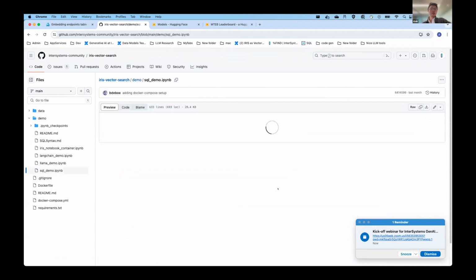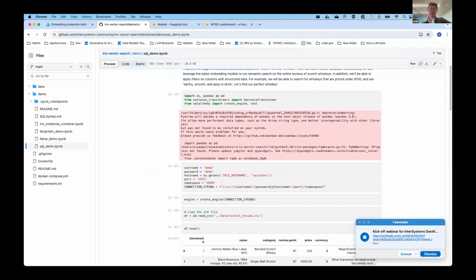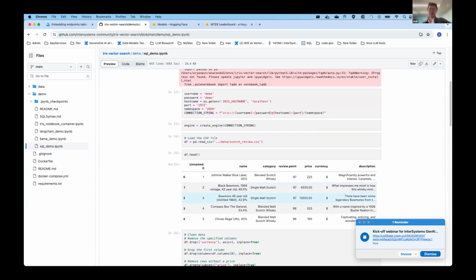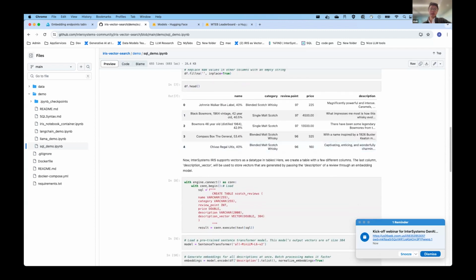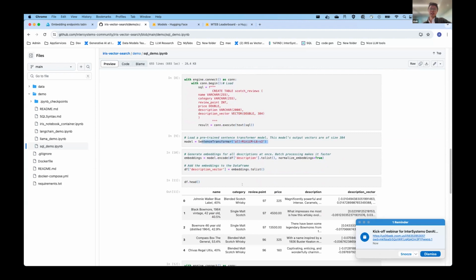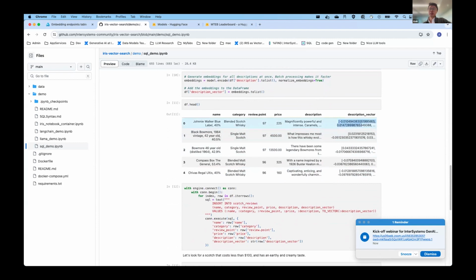I'll quickly just run through this demo. This shows you how to connect. As you can see here, it's really simple with the instructions on the homepage. This is a really simple example of us using a data set of different types of whiskey. So we're cleaning it. We're creating a table with a vector data type over here. We're transforming the data into embeddings, and we're storing it into the database. So you can see here that now we have all the vectors, and this vector represents this description.